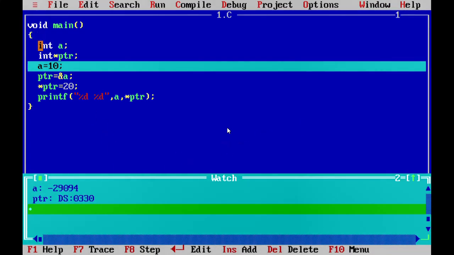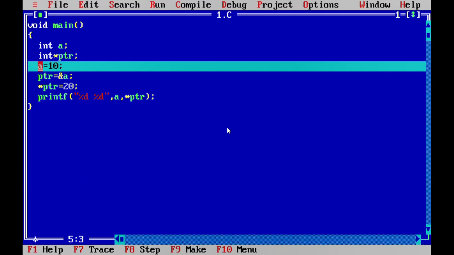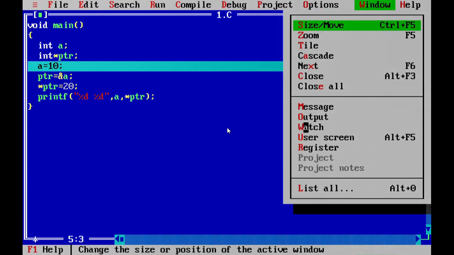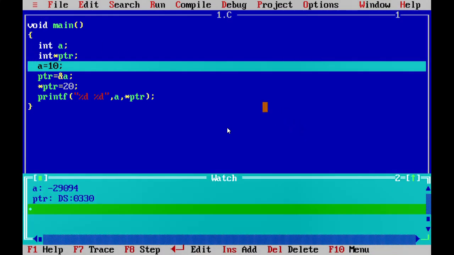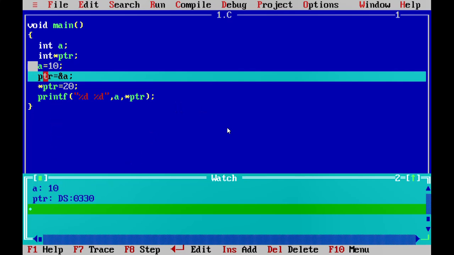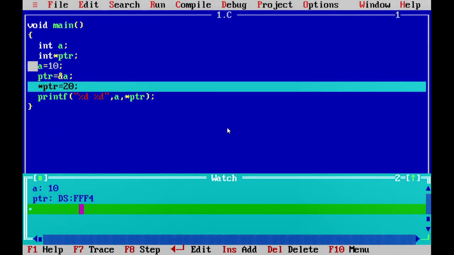In our code, we have declared two variables, a and ptr. A has a garbage value, -29094, and ptr has its default value. Whenever this statement is executed, the value 10 is assigned to a. So the a value is 10. Next, ptr is equal to address of a. The address of a is some unsigned int value from 0 to 65,535. Some value is assigned; this is the ptr value.